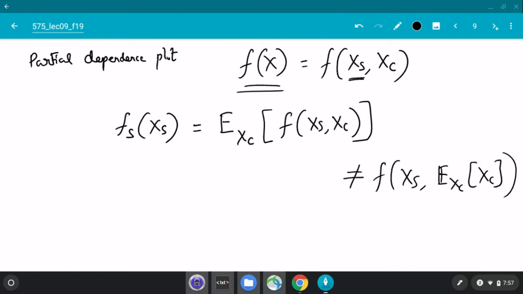Go to the training data, and maybe pick the first two coordinates, like income and education level. Subset the data, and there will hopefully be some observations which correspond to different xc values. Average out your prediction over those xc values. That's going to be the dependence of your output on just these variables. It's just averaging out the effect of the others.